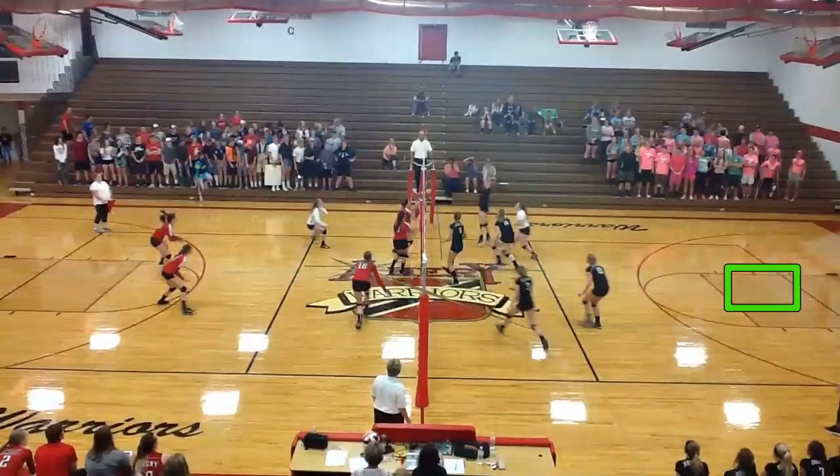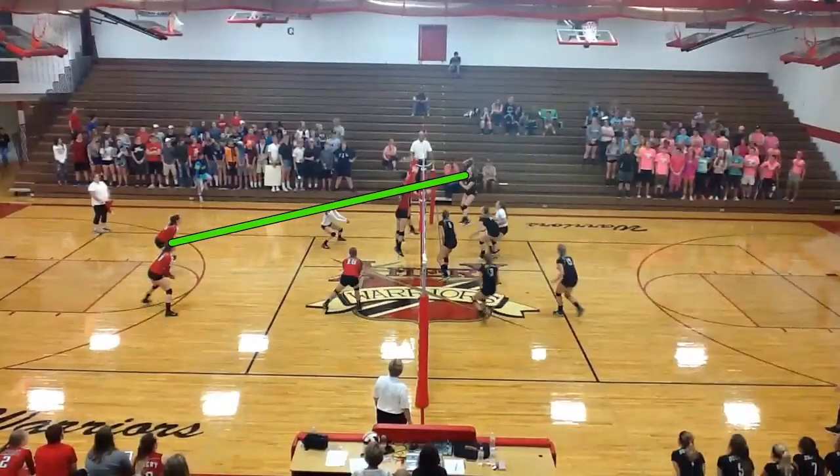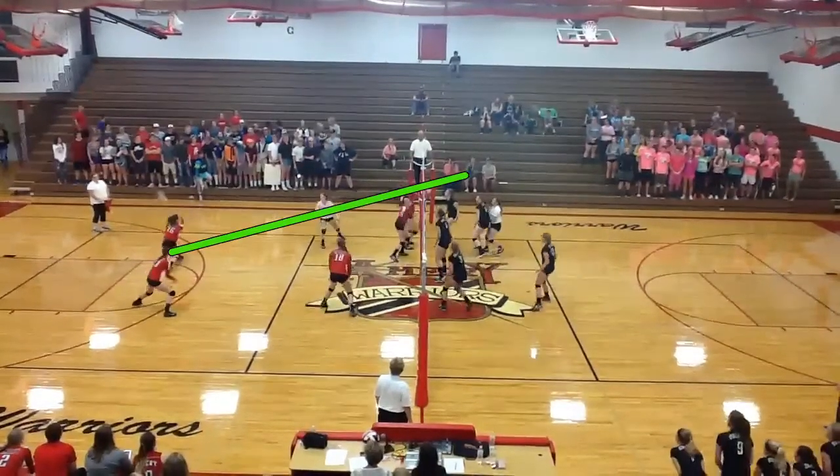One of the things, Abby, I was watching your blocking. I think you're just a little bit too far off the net. So I would be looking at that. Also, I don't know if our libero is always finding a view. It seems like you're a little bit behind the block. Make sure you can actually see the hitter, libero, or the person playing in position six, I mean. So notice you're kind of middle. I don't know if you're behind the block or not, but that's something to think about.